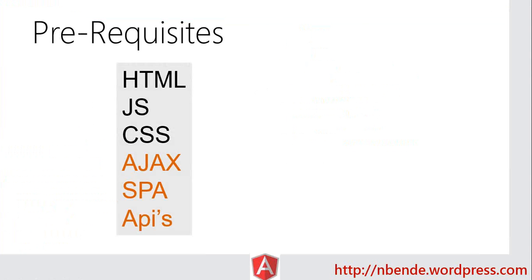Maybe in the next session, I'll spend half an hour or so talking about this list, please, because I have some of the audience who are basic. Others, you will get a lot of new points as I'm explaining. Definitely, I will not keep it dry for you. I'll make sure that you understand it. What's the list? HTML, JavaScript, CSS, Ajax, single page application, SPAs. It's single page app, and APIs is the prerequisite for this course.